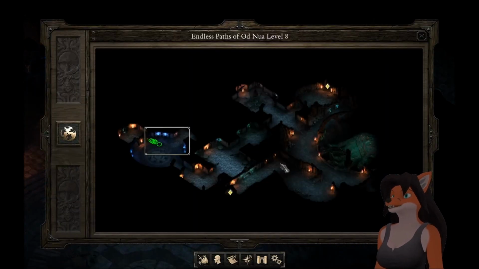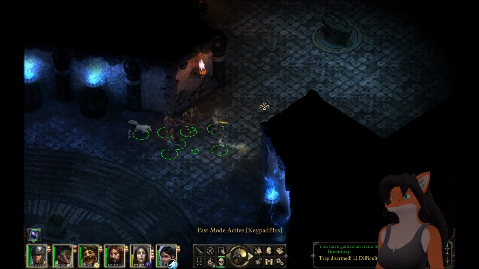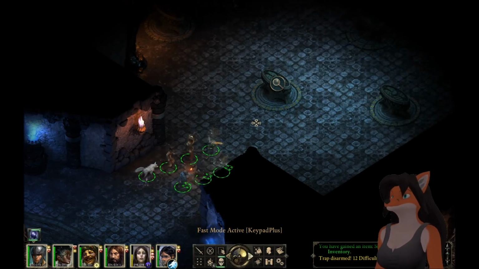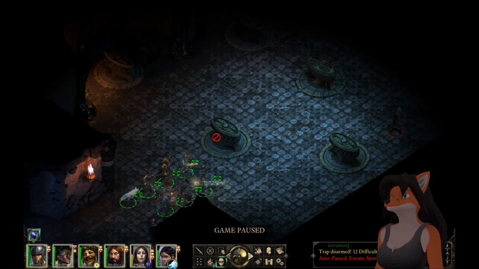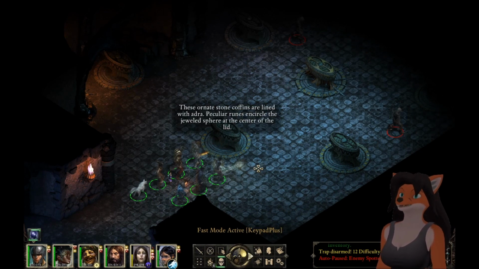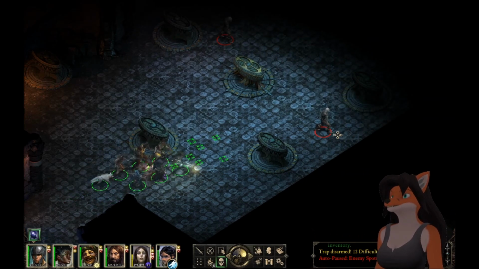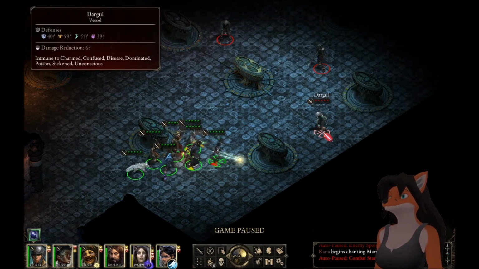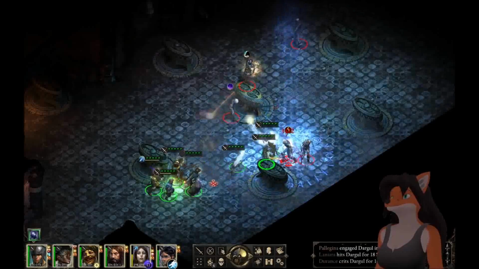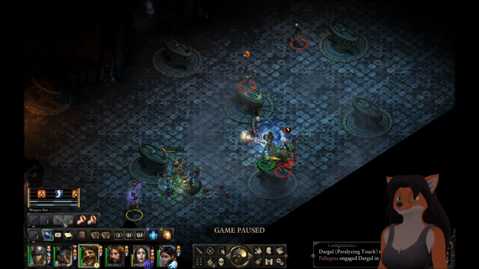Okay, let's take a look up in this direction. There can't be that much more to this place. These ornate stone coffins are lined with Audra. Peculiar runes encircle the jeweled sphere at the center of the lid. You should actually be using that.